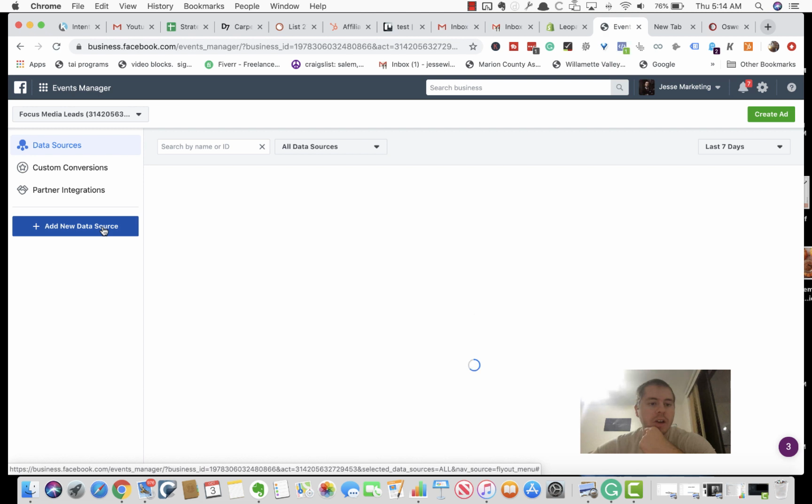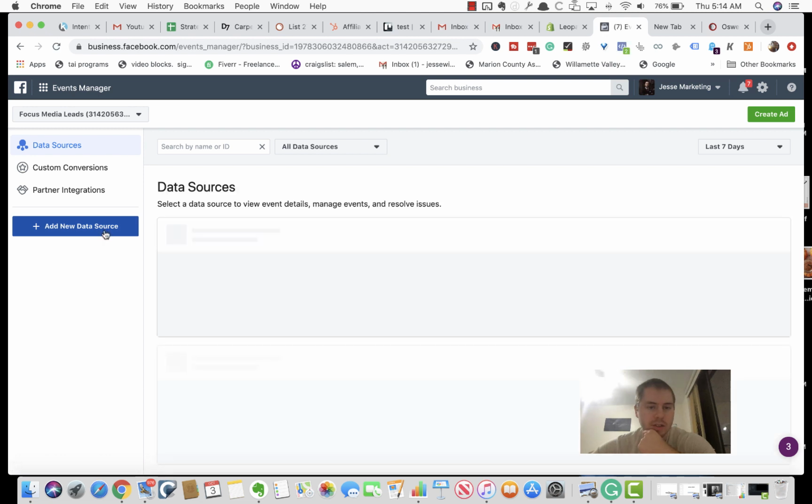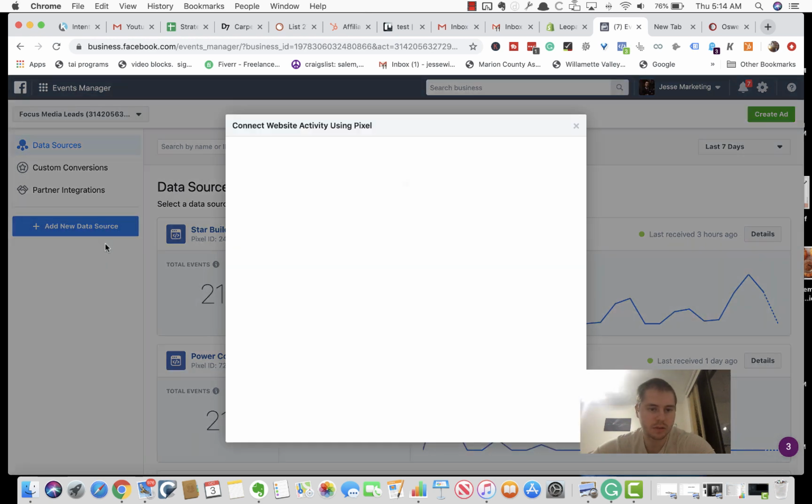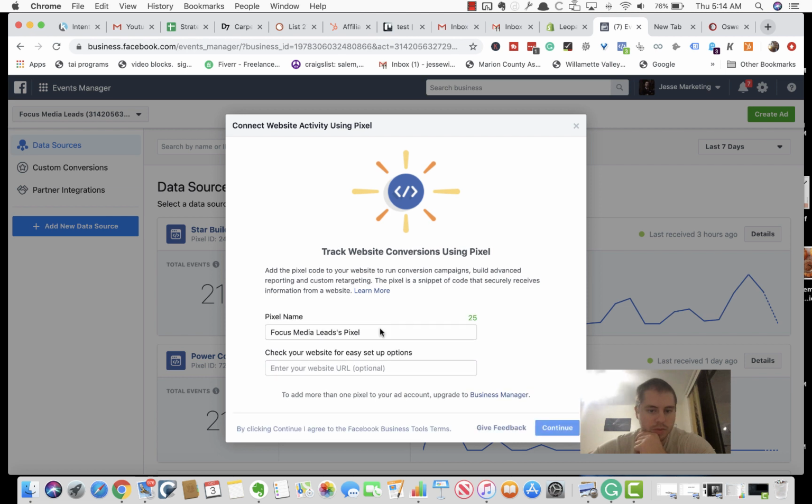So from here, you're going to click add new data source. You're going to add a new one and go through the steps of creating it. I just want it created. You don't have to worry about setting it up. So when it asks about setup, you'll enter it and continue. I'm not going to because I don't want to. But when it gets to the setup part, don't worry about it. I can help with that.